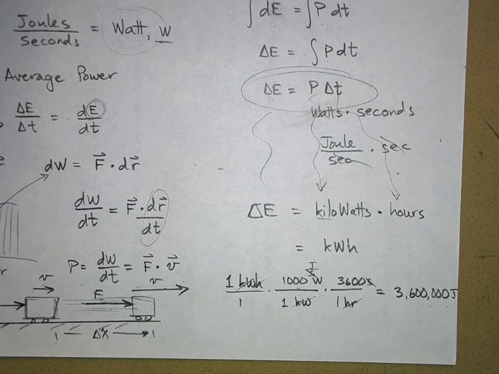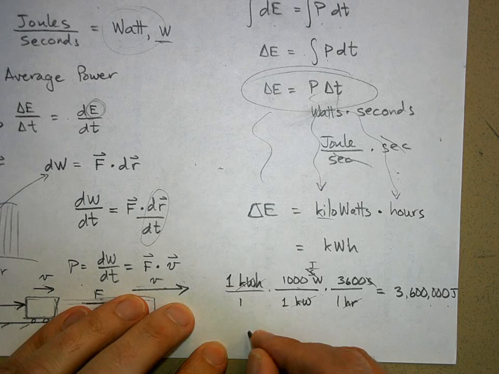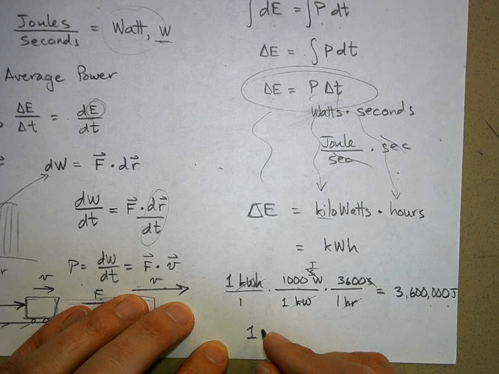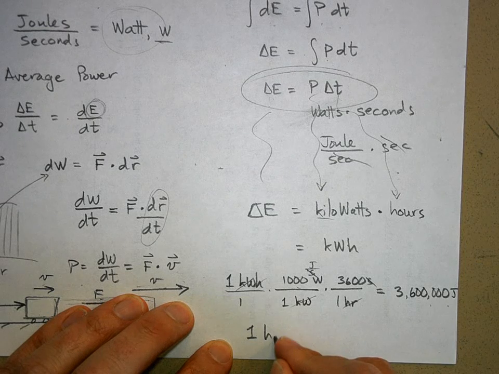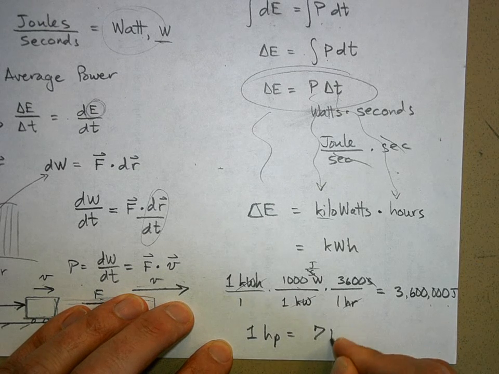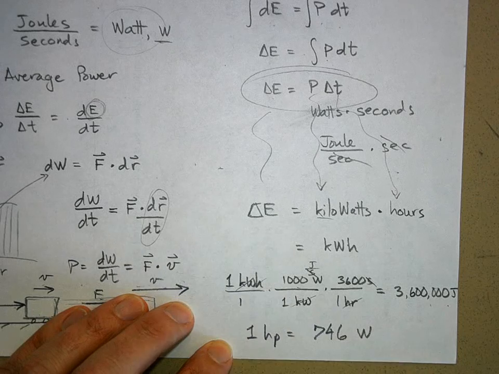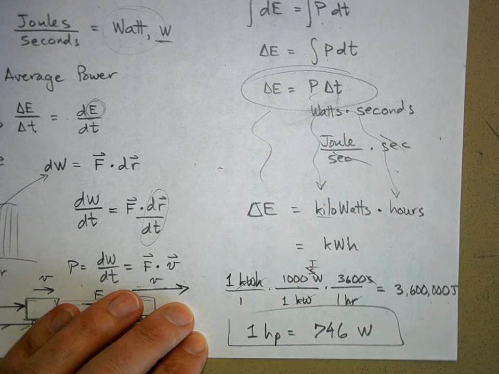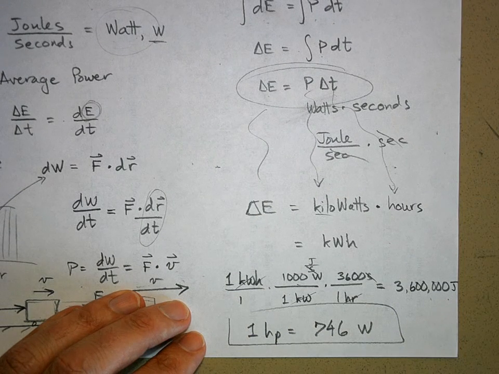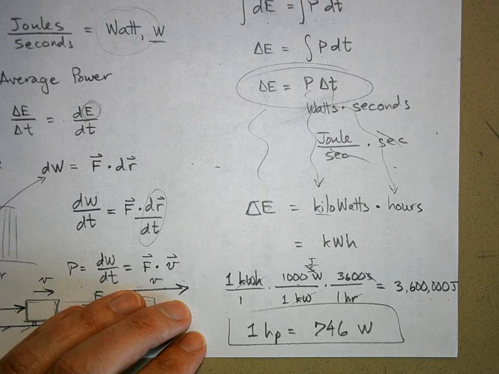And so really our system is based on the metric system in this weird way. The horsepower is defined to be 1 horsepower is equal to 746 watts. Exactly. I think that's exact, yeah. 746.0000.